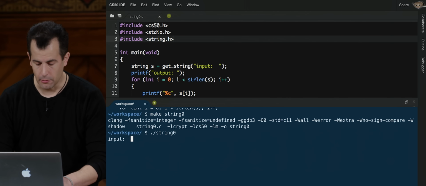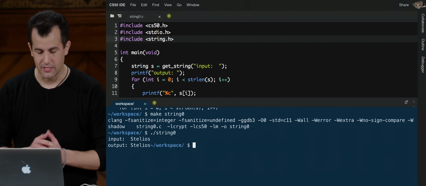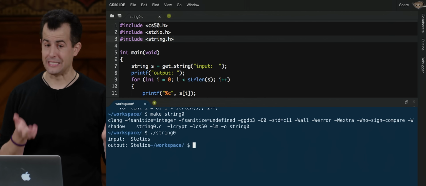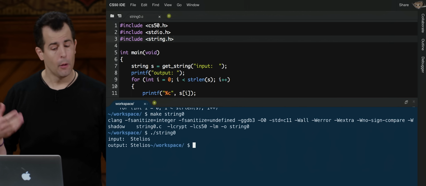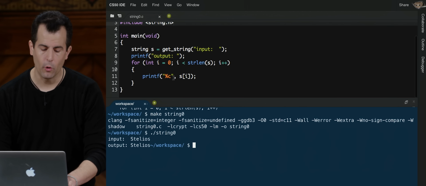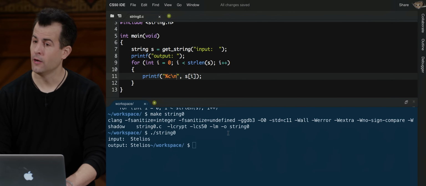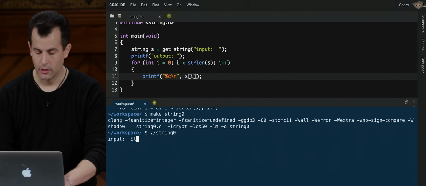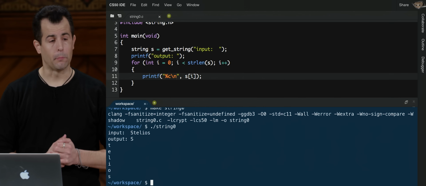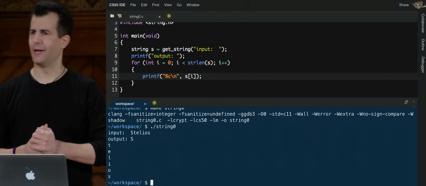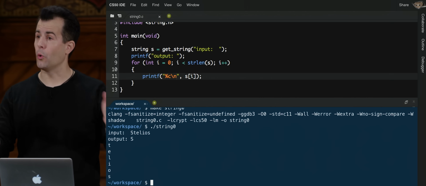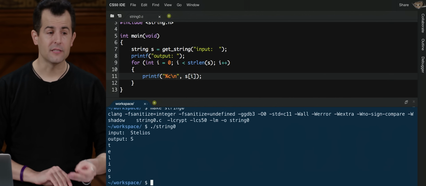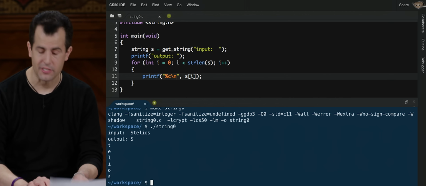/string 0 inputs. Now I'm going to go ahead and type in Stelios' name. And I got his output as well. Now that was a lot of unnecessary work to print his name. I could have just used %s. But now I can make modifications. What if I wanted to print it 1 per line? I can add that. I can make the program again, rerun it, and type in his name. And now I get it 1 per line. It's a little ugly. Like now it says output s, but that's just an aesthetic bug. I could go in and fix that. But now I have control over the individual characters in his actual name. So that would seem to be progress in some form.